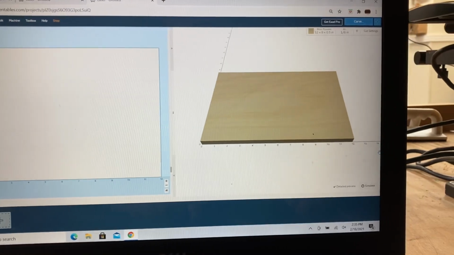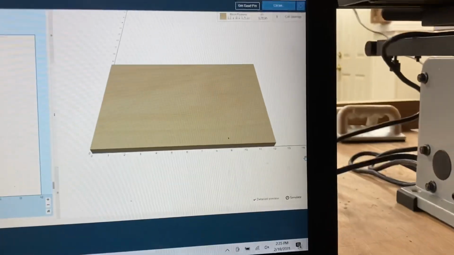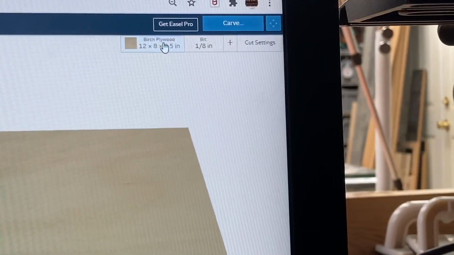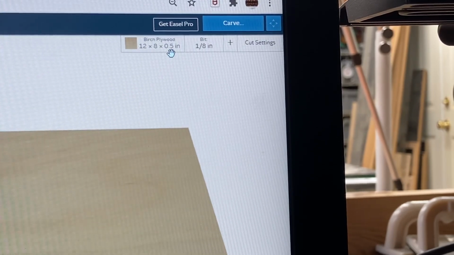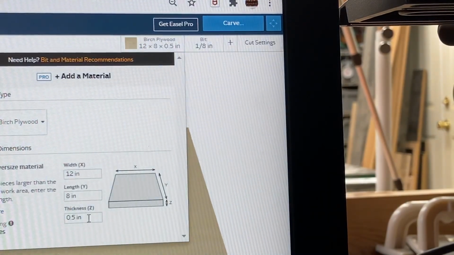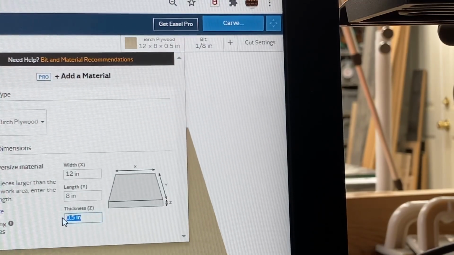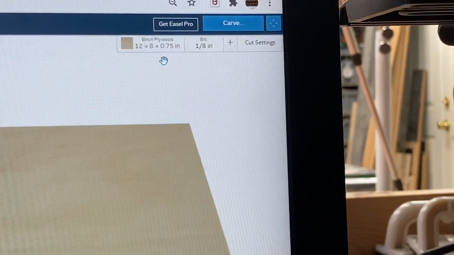I want to get a little bit closer here so that you can see this. Now this is what I want to concentrate on. The thickness of the material really doesn't matter, as long as it's thicker than the 0.27 of an inch, you're going to be fine. So mine being set here at a 1/2 inch is perfectly okay, because I'm not planning on cutting all the way through the material. If your material is actually 0.75 of an inch and you feel more comfortable setting that at 0.75, that's a good habit to get into, and that's perfectly fine.